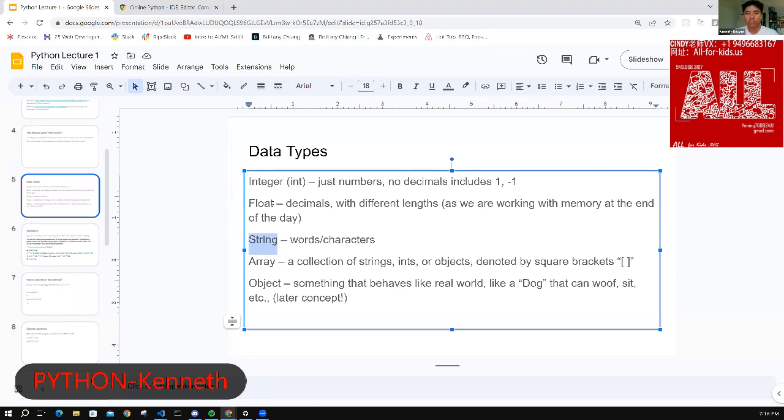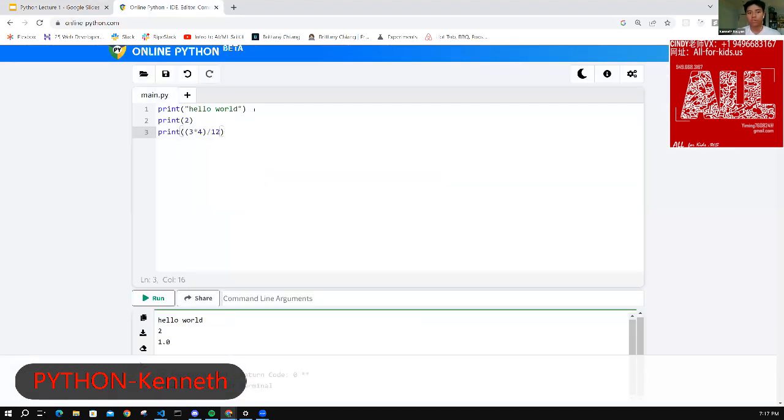Same thing with string. A string is either a word or a character, and in Python they're basically the same. So you can have A, or A, B, C, D, E, F, G. This would be considered a character, which makes sense, right? It's only one letter. And this is a string. I guess you kind of string the characters together. You can think of it like that. It's really just a word. So hello is a string. When we print hello world right here, we're really printing a string, where we just fill in what the string is.